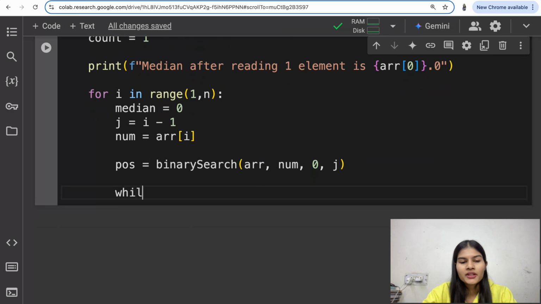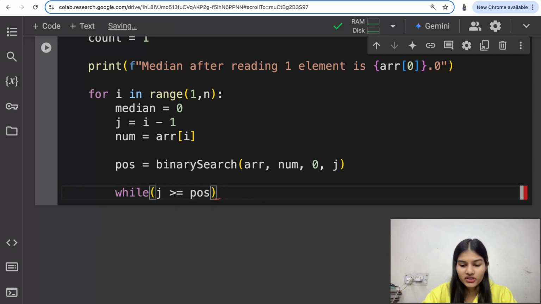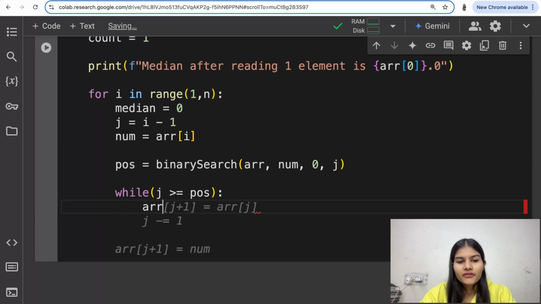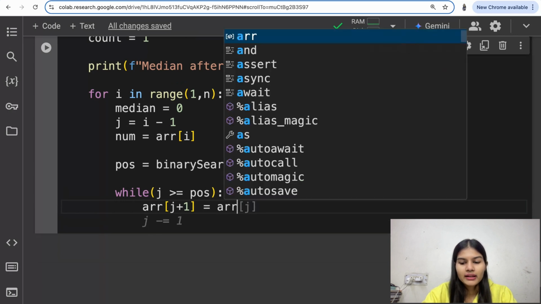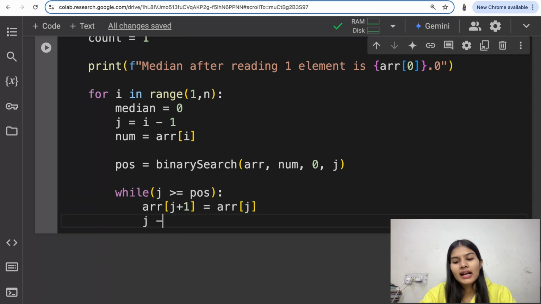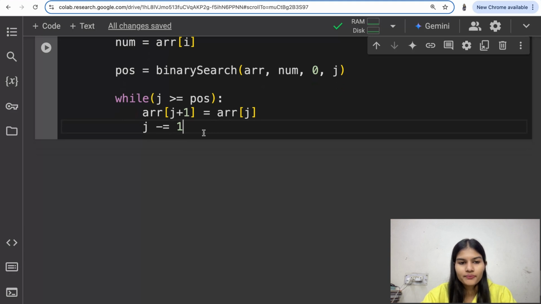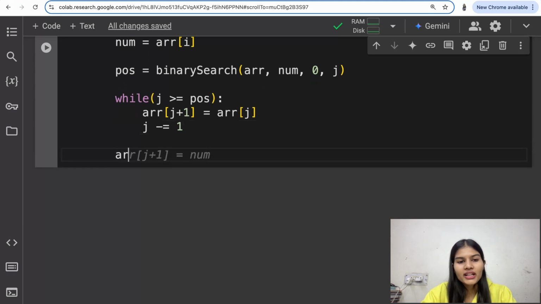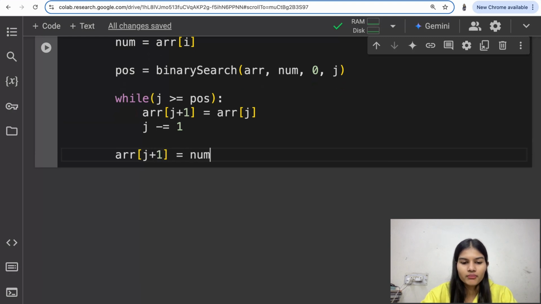So while j is greater than or equal to pos, array of j plus 1 is equal to array of j, and j minus equal to 1. Coming out, array of j plus 1 is equal to num.